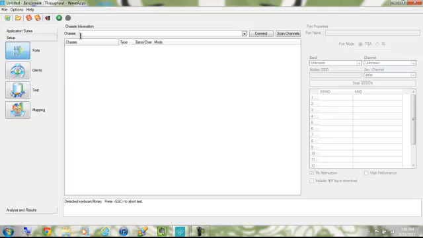First thing we'll do is connect to the chassis. Now you'll notice there are 4 buttons down the left hand side. We're going to work our way down that list of buttons, setting up first ports, then clients, then the test, then the mapping. So the first thing we're going to do is connect our laptop that we're running on here, which is where the WaveApps application is, to the chassis.